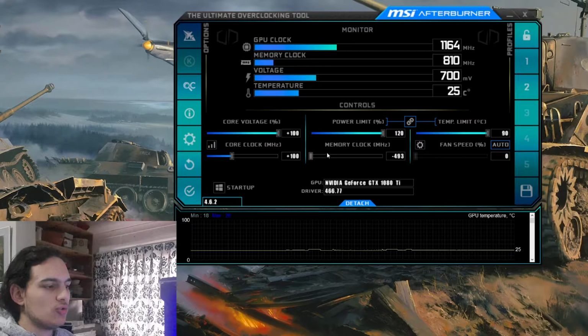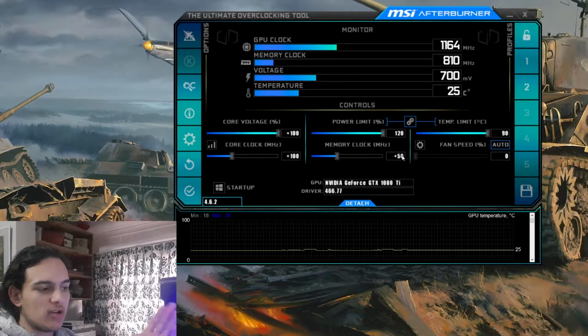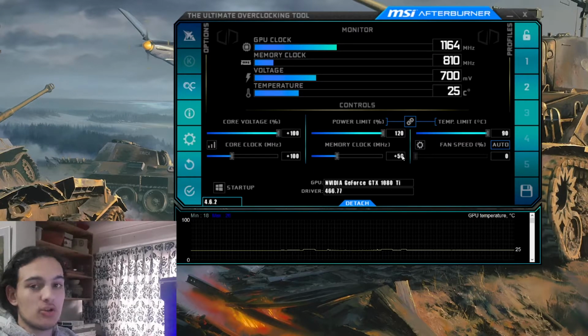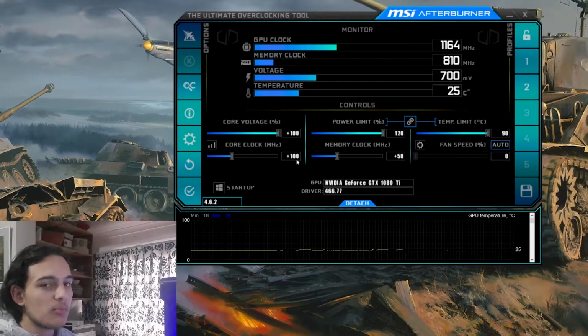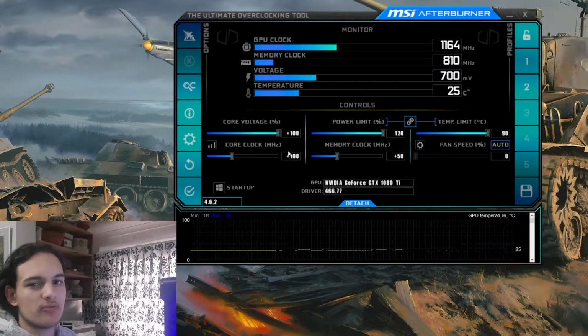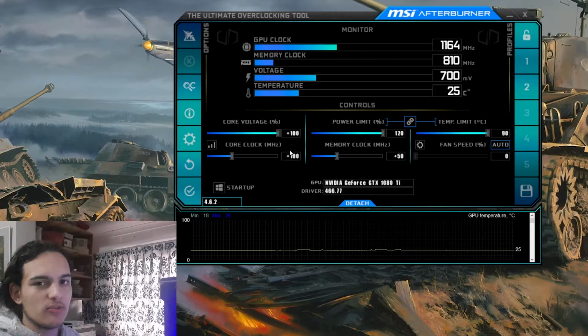So then I move on to memory overclocking, and over here this is normally 0. But then you start, and with the memory I would recommend going with increments of 50. You'll see that you'll be able to overclock the memory much more than the core clock, and that is normal, especially on Nvidia cards. So I would recommend starting with 50 while keeping your core clock overclock as well, so in this case plus 100 megahertz. But this is just in my case. You might be saying, well, your graphics card can only take 80. Well, that's perfectly fine. That's still an 80 megahertz overclock you can get.